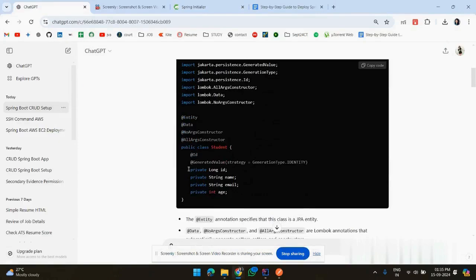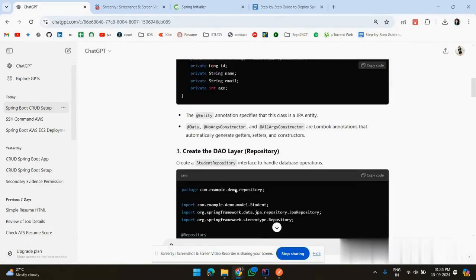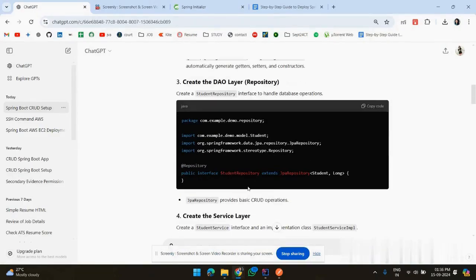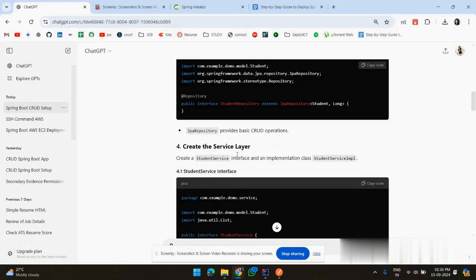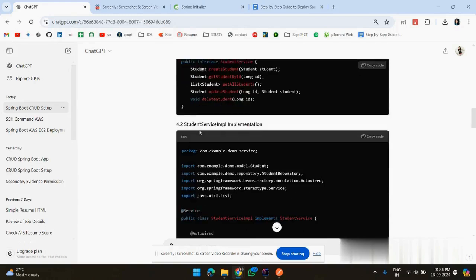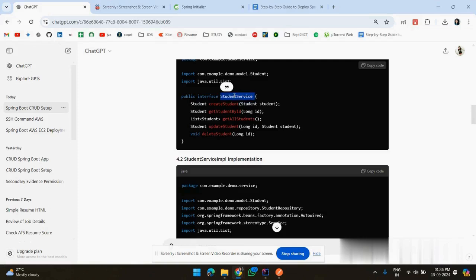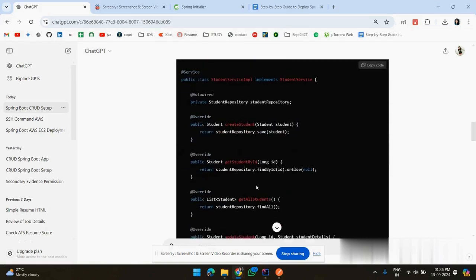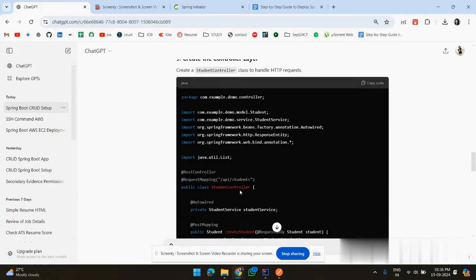Here they are giving some private fields, and after that the DAO, which is used to communicate with the database layer, and then the service. Here they have given the implementation for the service as an interface, and in the implementation class they provided the code related to it, and after that the controller.